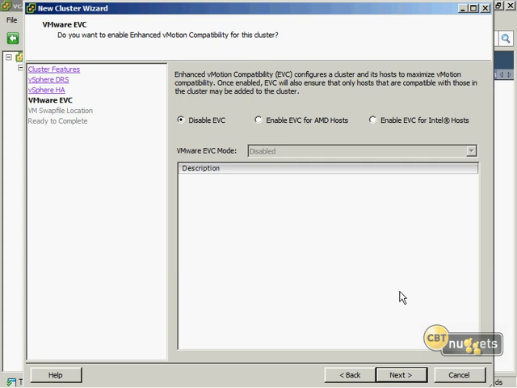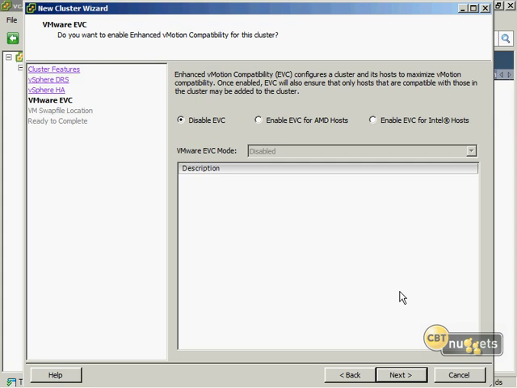Now, I mentioned the enhanced vMotion compatibility piece, the idea that you have to have hosts that are kind of close to each other in terms of family and stepping, right? Your Core i7s and your Intel Xeon first generation hosts are not going to be able to vMotion with each other. Your Core i7s and your Core, I don't know, whatever the next one is probably going to be able to, because they're fairly close to each other. Now, this creates the problem where I might end up with a set of hosts I bought in 2011 and a set of hosts I bought in 2013. And the 2011 hosts can talk to each other, and the 2013 can talk to each other, but they can't talk among the two groups or between the two groups.